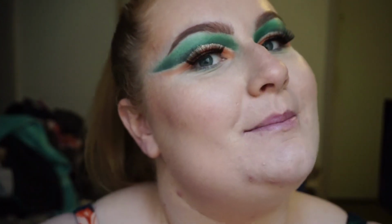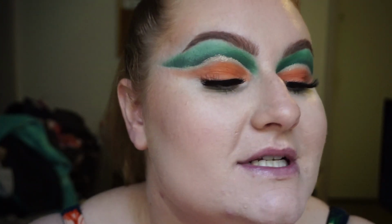Anyway, so this is the final look. Of course, it's got green cut crease with an orange lid and a kind of glitter liner without using a glitter liner because I don't have any. But I'm actually still very happy with how it turned out.